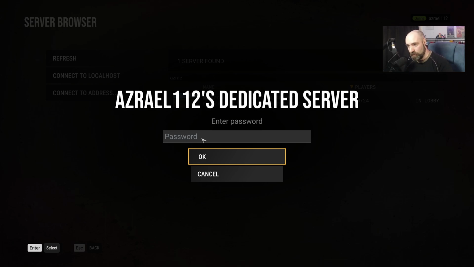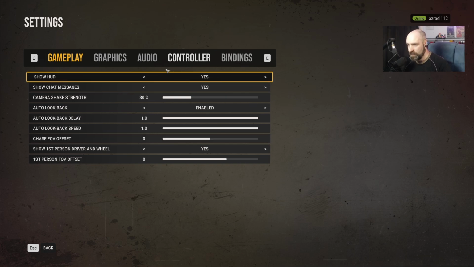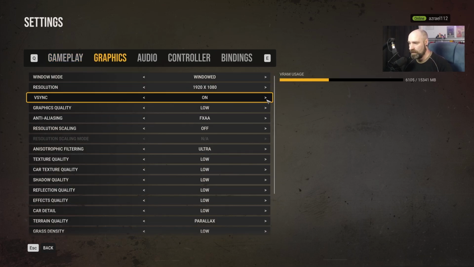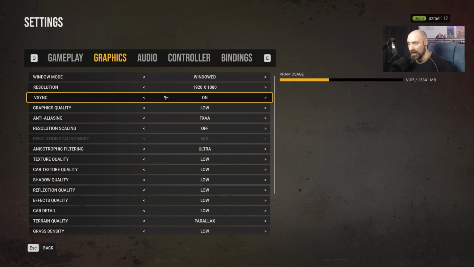Fantastic. This is going to save so much time, make it so much easier for people to find the game, and keep it all round much easier to manage. Very happy with this. The settings menu so far looks pretty similar, but obviously the things that they said that they changed were the graphics, which allows you to show how much VRAM you're actually going to be using in the game, shows you your windowed and your resolution, and you can have your VSync on or off from here as well. I really like this change specifically because it shows that I'm not really using that much VRAM, even though we've got everything on it.